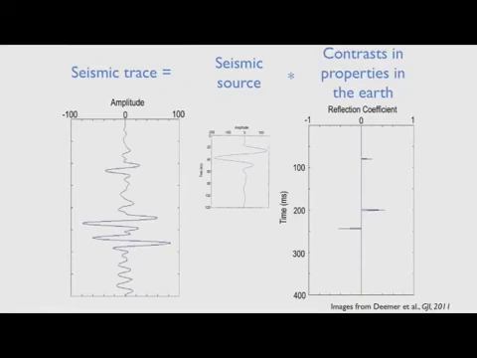And so we can think of the Earth, which has different sedimentary layerings, different compositions of crust or other things, as a series of reflection coefficients, where 1 is all the energy comes back and 0 is none of it comes back. Basically, we're introducing some seismic source to that, and you're hitting each of these little contrasts in properties. And basically, that's each trace of our 30,000 traces in our seismic reflection image.